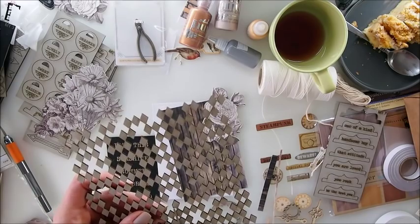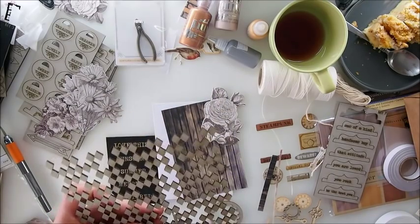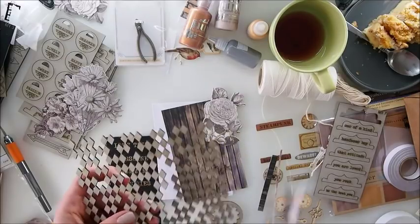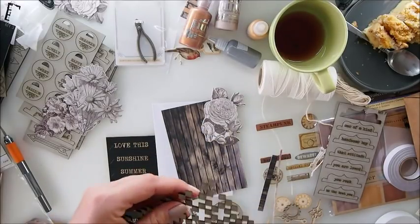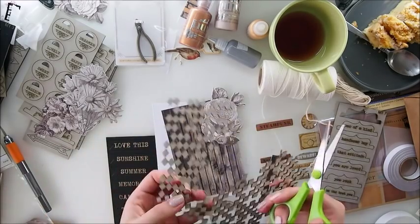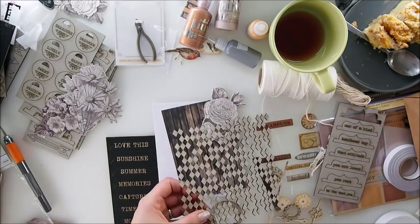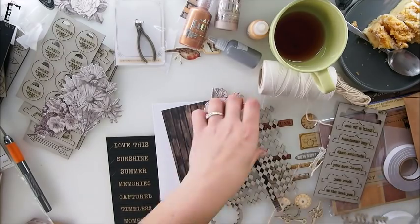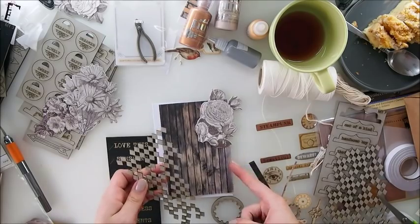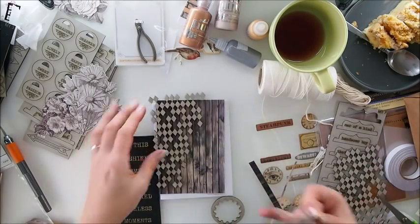So, you can cut it your way, however you wish, which is super. I like that way of doing my chipboard. It could be just a nice background and quite original in shape, since we can decide for ourselves what we wish to have. So there we go. This is our card and it's gonna be amazing.